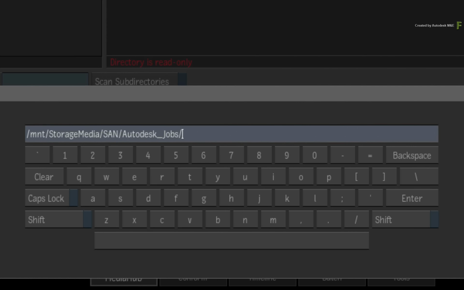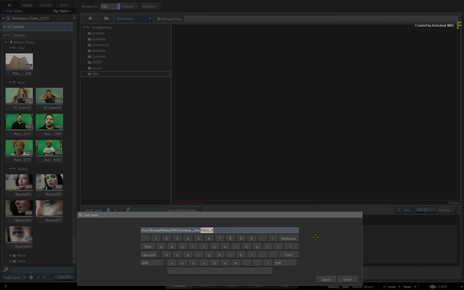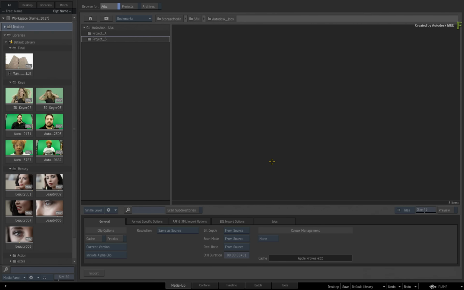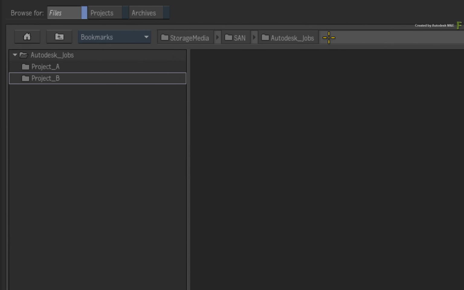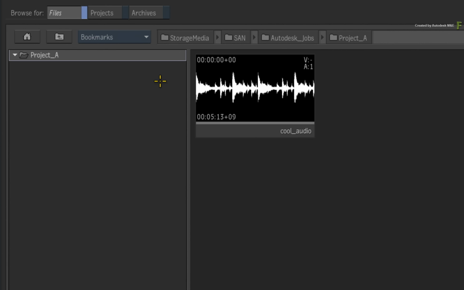This is not new to Flame. However, what is different is that Flame now scans the file path for errors after you press enter. For example, if you typed in a file path and you made a mistake in the directory structure, like a spelling mistake for instance, when you press enter, Flame will now navigate up to the last valid directory. So you can pick up from this point and carry on navigating the directories.